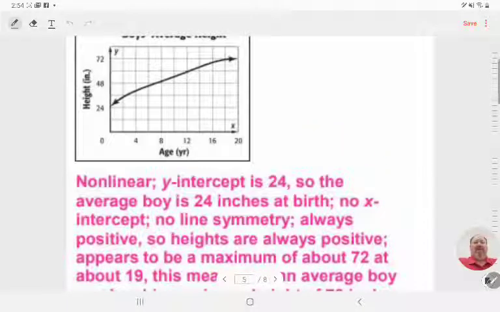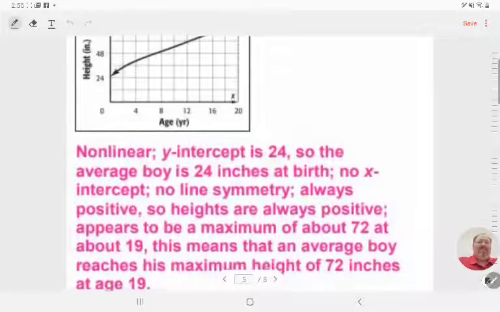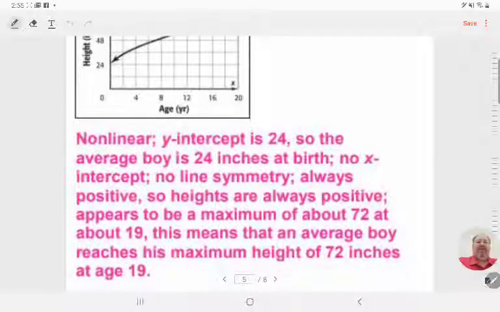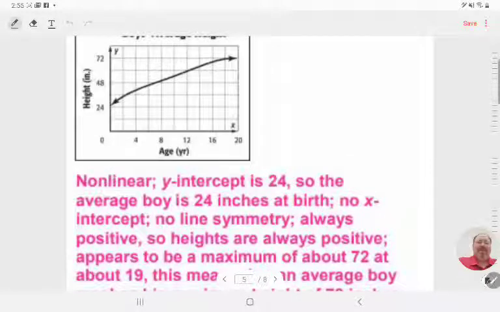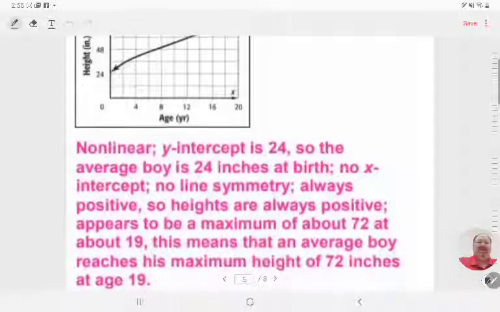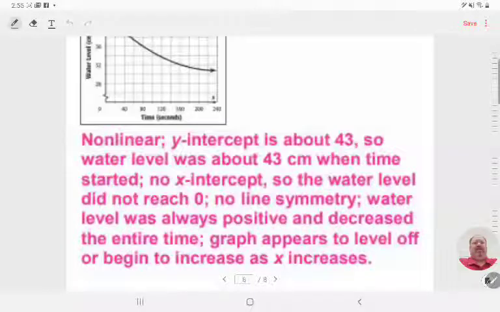Now that would cover the maxima. That would cover the end result of what the graph is doing at the end. So it's that interpreting that is what I'm looking for, okay? Not so much just the data, but what does that graph mean? What does it say, okay? All right, let's look at the next one.